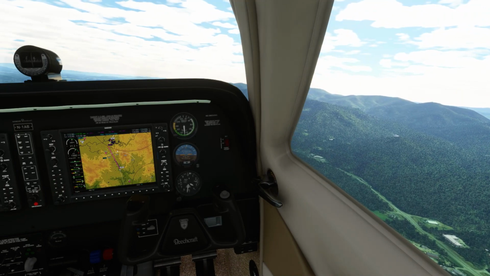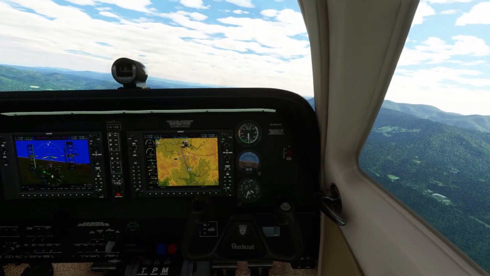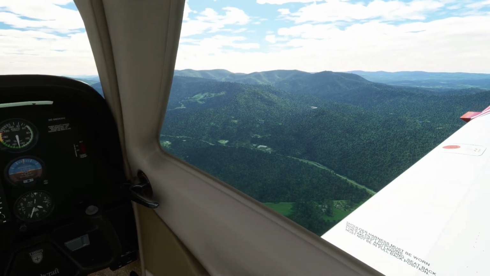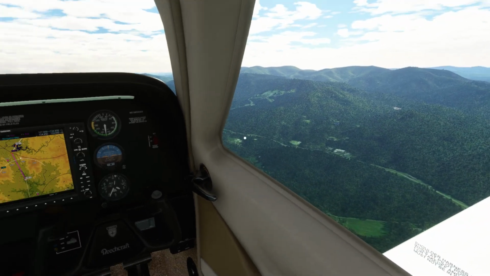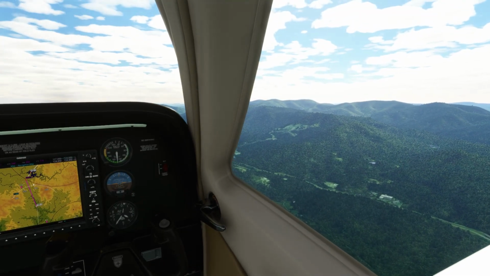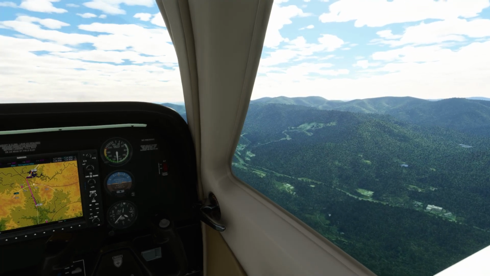What a beautiful set of mountains right here. We're at 3,600 feet. Trim down a bit.